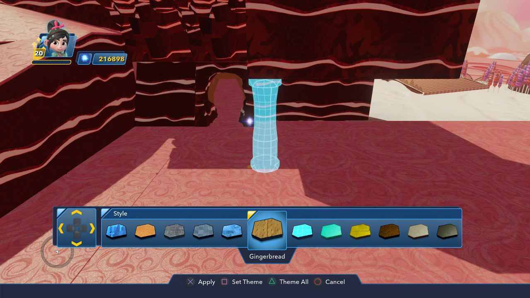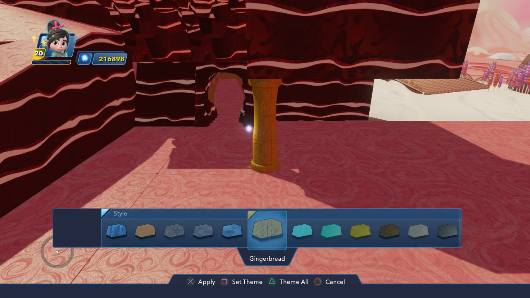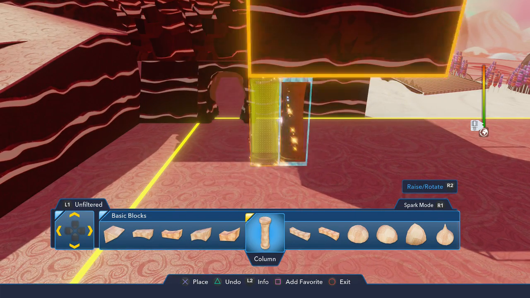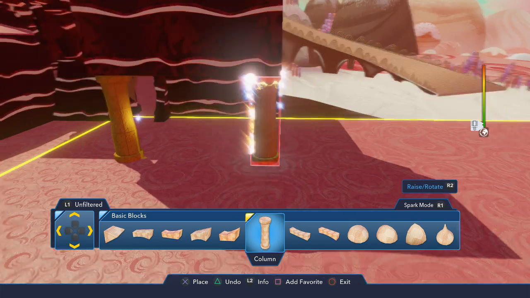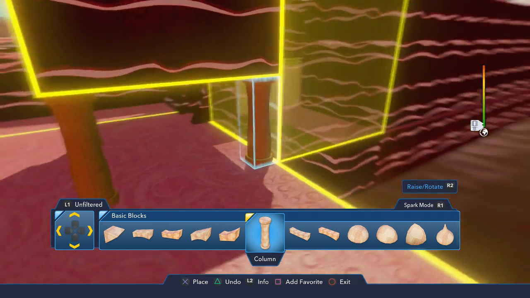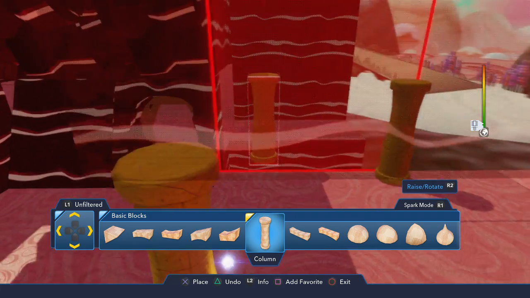So let's go ahead and set the theme and add another column here. Yeah, I mean, the chocolate one makes sense too, because this is made out of chocolate, so it makes sense that they would have some kind of chocolate, but it's okay.